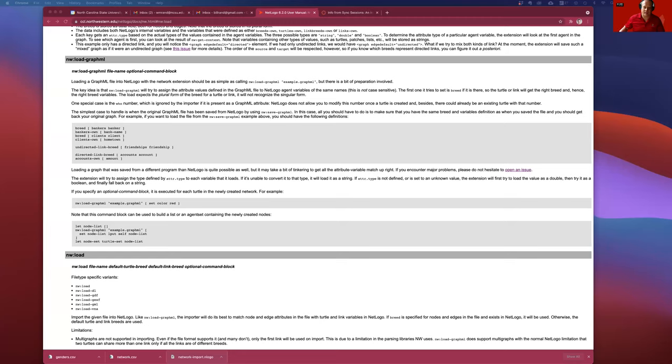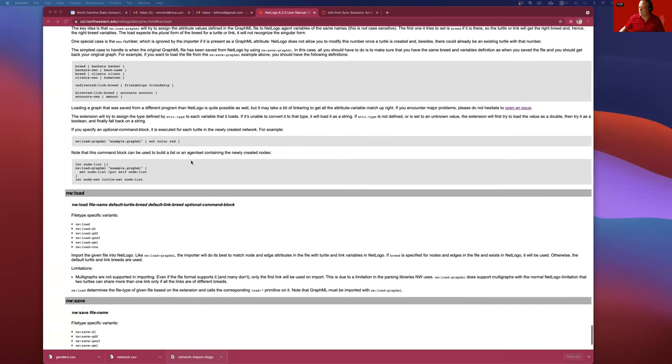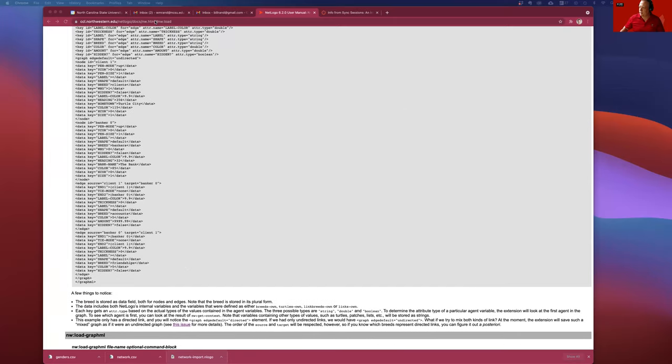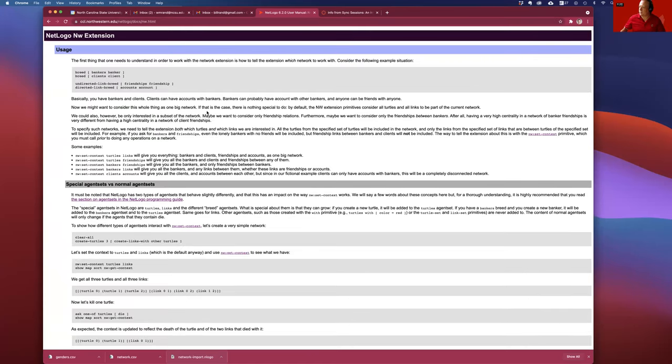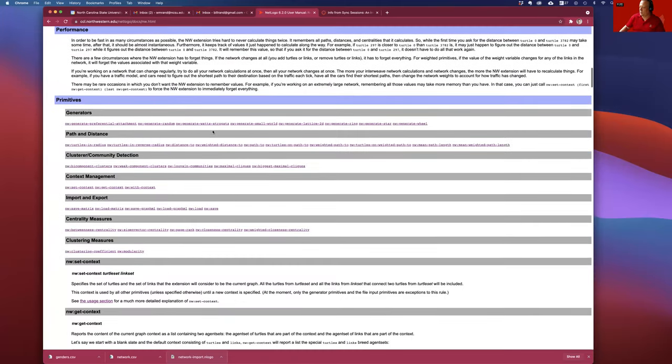There is something called the network extension for NetLogo. It's right over here, so you should be able to see the network extension code. It's in the NetLogo user's manual. It has all the different information about how to create these networks and how to work with them. And the ones in particular, if you're looking at import and export, are these ones right here. Those are the network extension import and export codes, and I'll show you a little bit about how to use them.